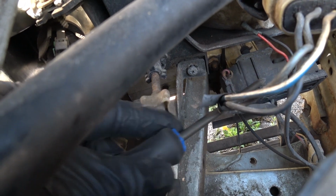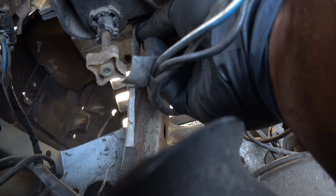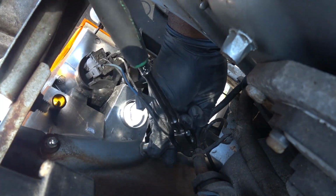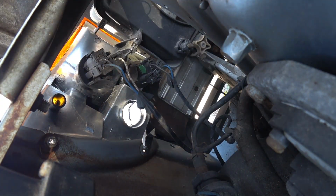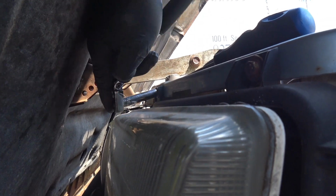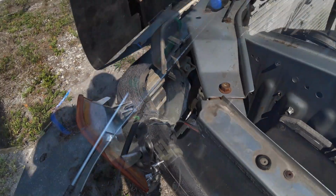I started by removing the lower screw for the headlamp. There's no real order in removal procedure, so you can do this in any way you desire. I then removed the two 8mm nuts that hold the corner lens and the single torque screw on top. Then remove the 8mm screws that hold the lamp carrier to the front fascia. Remove the corner lens, unplug and remove the headlight bulb, and then remove the headlamp and carrier.